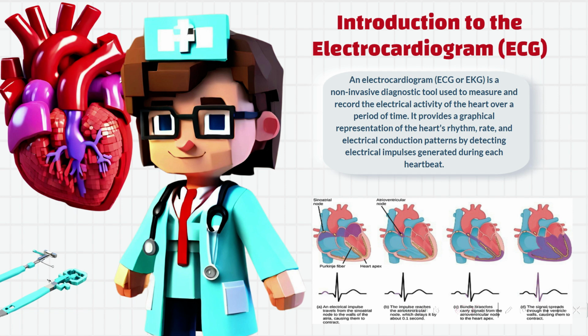The heart functions through an intricate electrical system that controls the timing and sequence of muscle contractions. The sinoatrial node, or the SA node, located in the right atrium, initiates the electrical impulse that travels through the atria, causing the P wave, down the atrioventricular node, or the AV node, then along the bundle of His and the Purkinje fibers, to stimulate ventricular contraction, represented by the QRS complex. The T wave reflects the repolarization, or the recovery phase, of the ventricles.